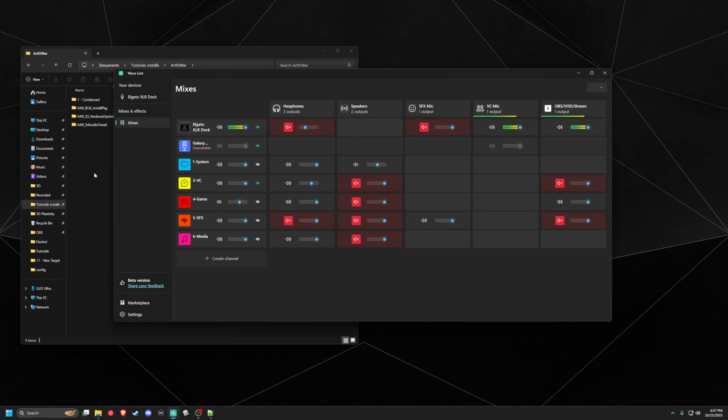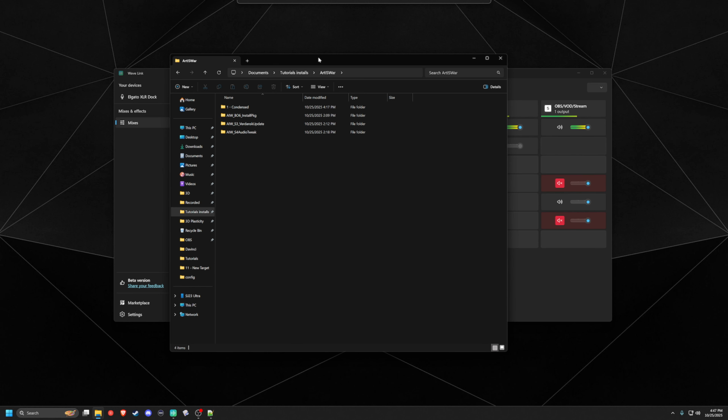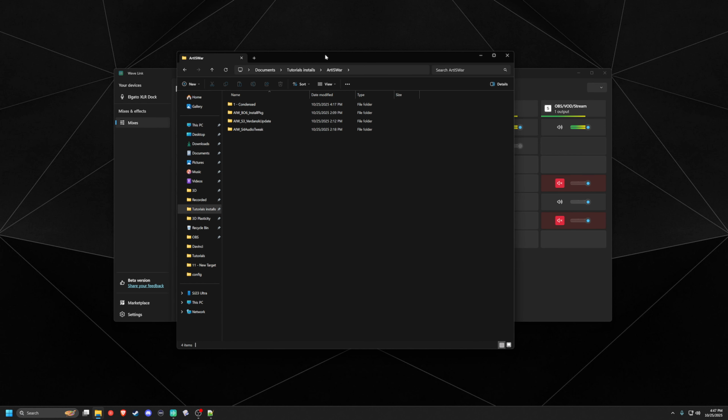I'm going to go ahead and go over here to all the install files. These are all the files that I told you to go and click the links. I'm going to put them in the description as well. Once you unzip them and extract them, they're going to kind of look like this. You're going to see like 1 through 9.